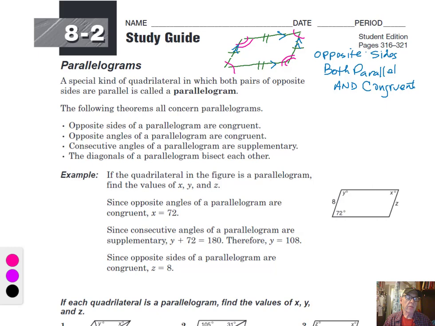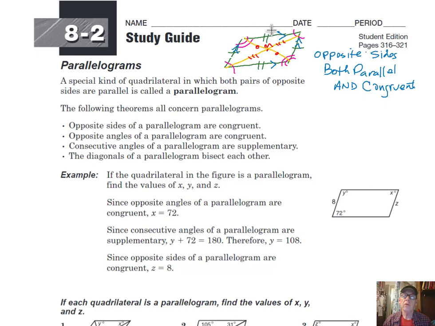Now, one other thing about parallelograms, we do this in orange. The diagonals of a parallelogram go between the opposite vertices, and the diagonals of a parallelogram bisect each other. So those two pieces are congruent, and those two pieces are congruent, which means that this point in the middle is actually the midpoint. It's the midpoint of this segment, and it's the midpoint of this other segment. It's halfway in between. Each one of these pieces is congruent to each other. So this sets up algebra that we can do with these.